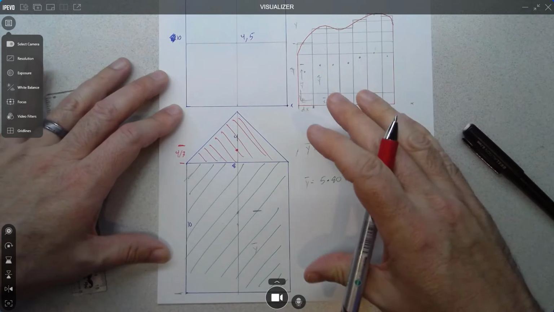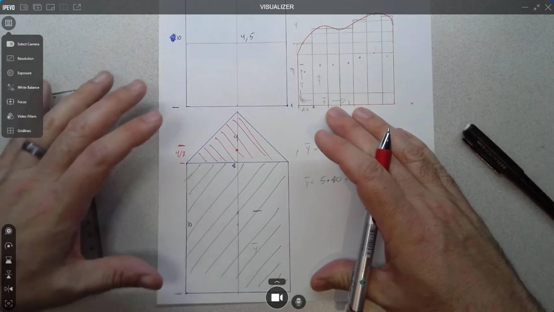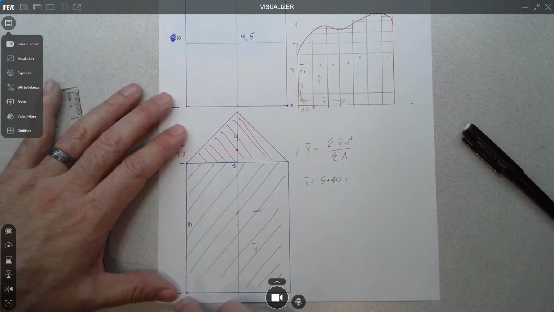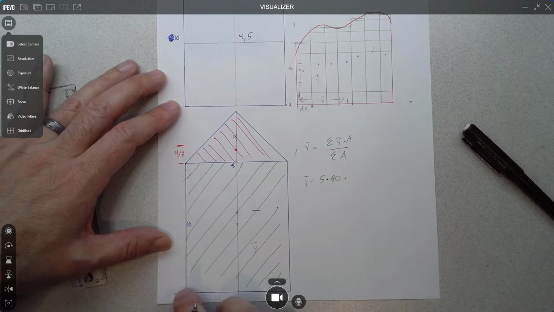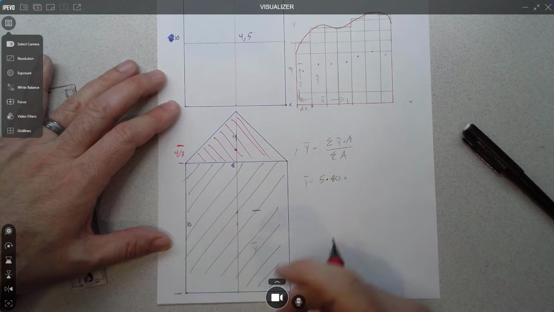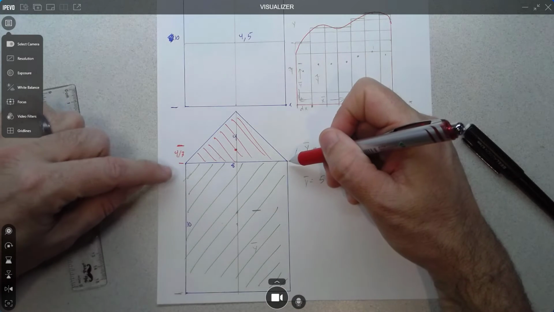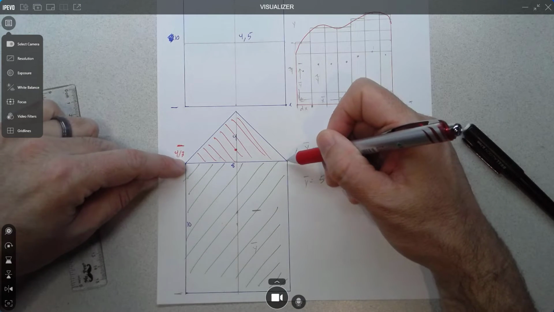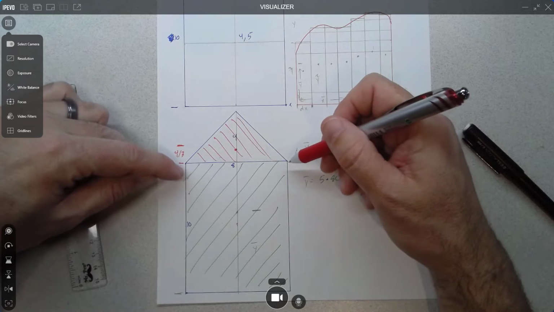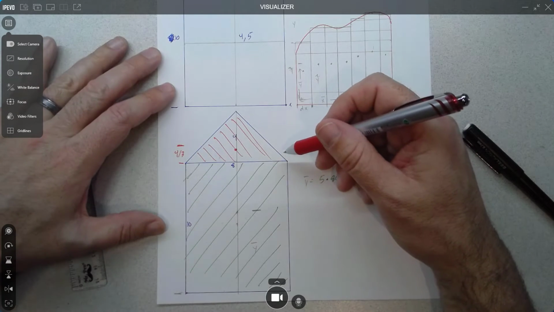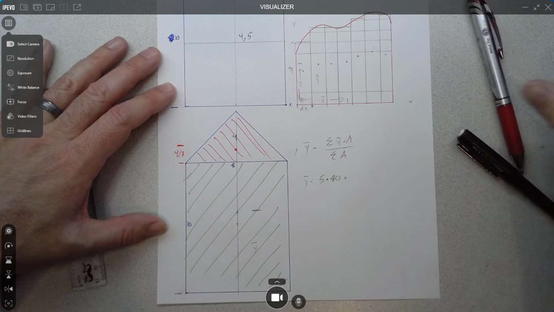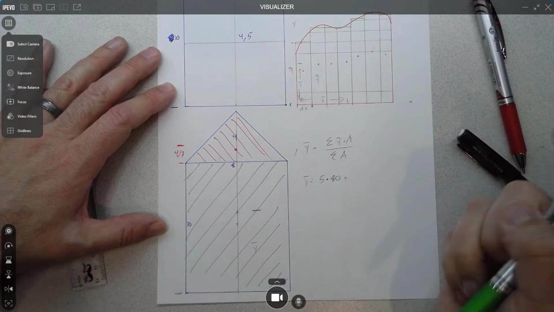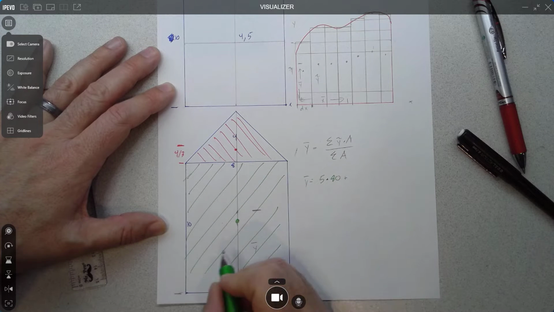So the total distance there is 10, because anytime we're finding the centroid, we're finding it from some specific point. It doesn't actually matter what point I start out looking from. I could have found the centroid by looking about this axis or about an axis at the top. It doesn't matter which one I use to start with. I just need to be consistent when I find my distances from the individual centroids. So I did that first one from this centroid right here. This is the distance I used, right? I did 5.